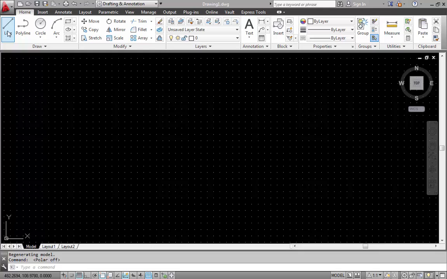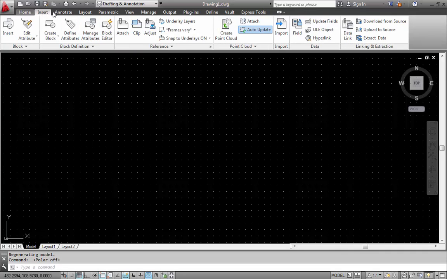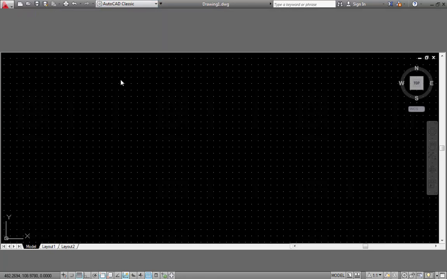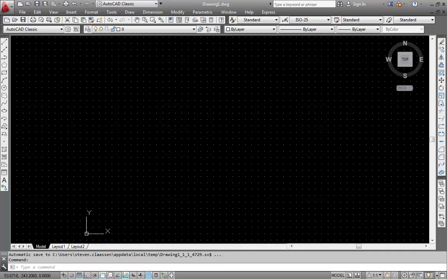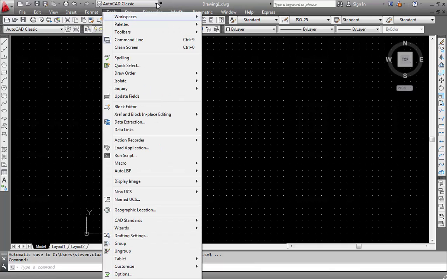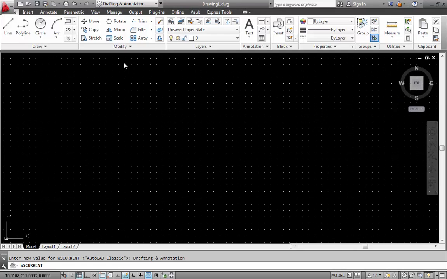In this case, in AutoCAD 2013, they have gone to a ribbon style where you'll have all the different drawing commands up top, and as you click on the different ribbon tabs you'll see that they will change. If you're more familiar with or like a more classic style, if I drop down here on the workspace drop down box, I'm going to switch to AutoCAD Classic, and what happens here is you'll have a more traditional or classic mode where you'll have all the drop down menus, and they will be consistent with most programs that are out there and available today.